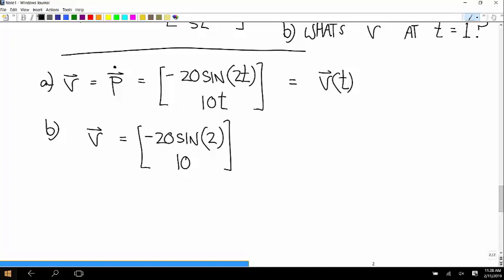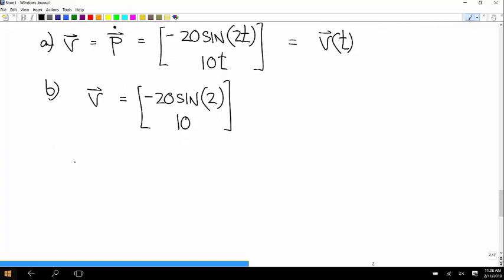And what are the units of the velocity vector? Yeah, in SI units, it's meters per second. It has to be length per time, whatever units you're using. Okay, and now the acceleration vector.